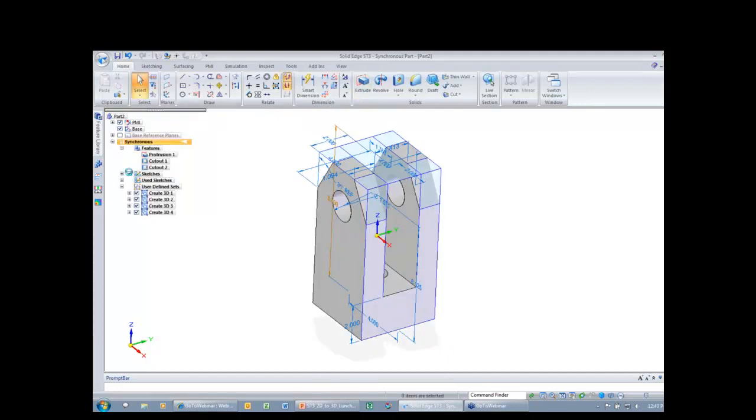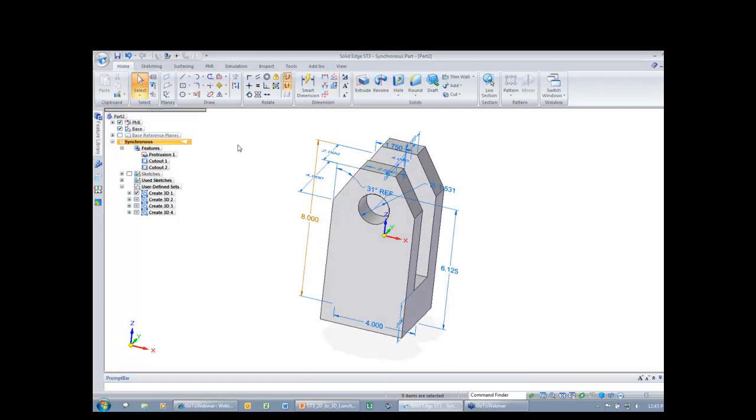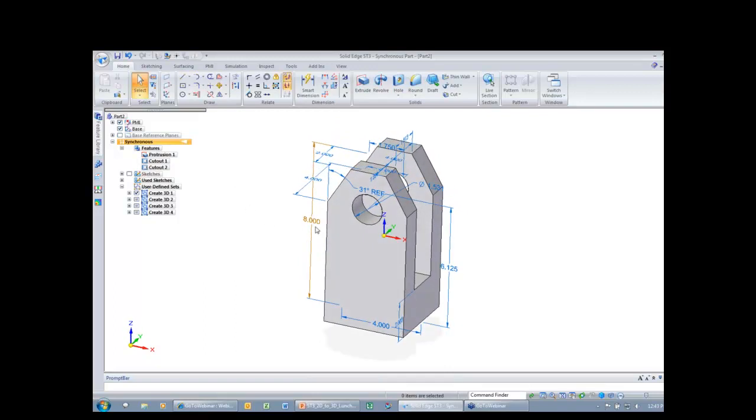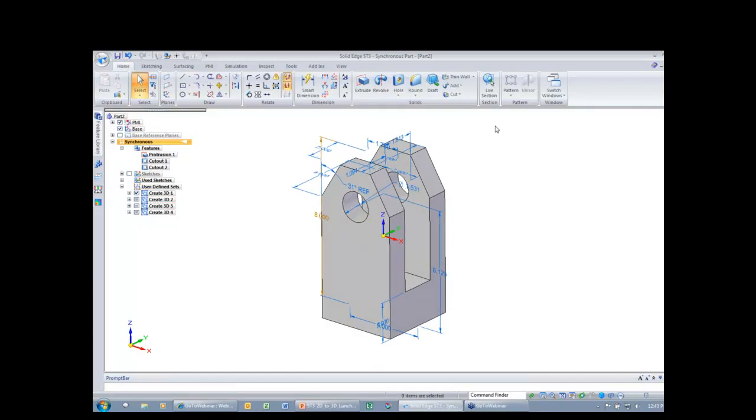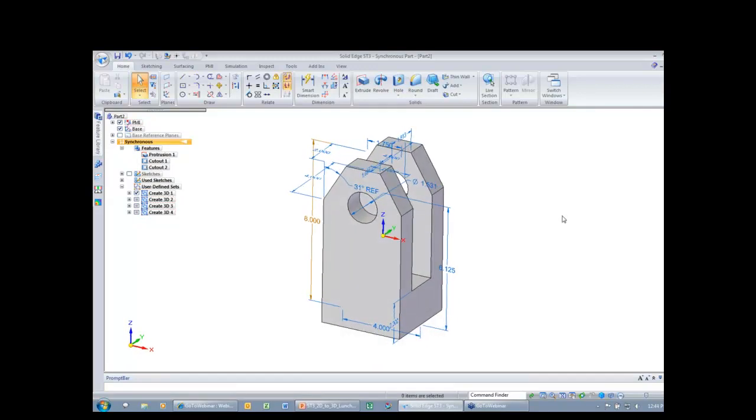The other thing you'll notice, let me turn off the remaining sketch there. Notice how whenever we first brought in a dimension, they were kind of the brown color, showing that they were detached. Now notice as I modeled it and created the model, you'll see that there are blue 3D driving dimensions. Now you may be asking, okay, well, why did that 8 not attach?